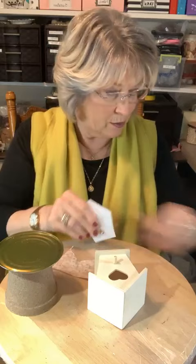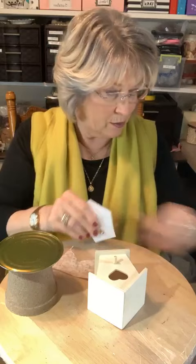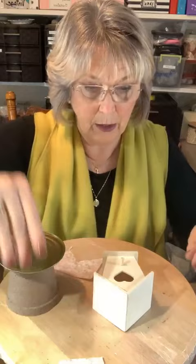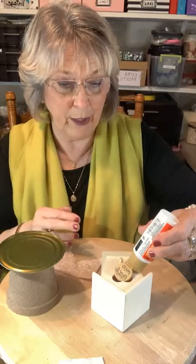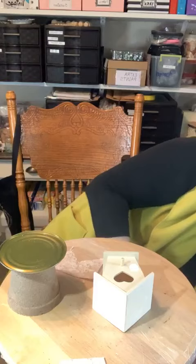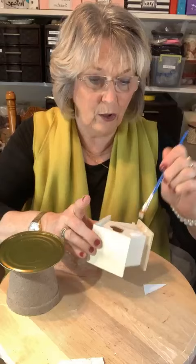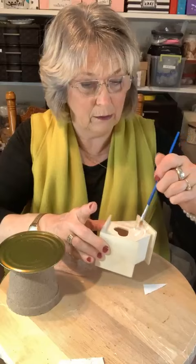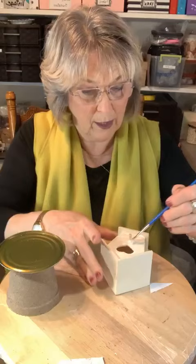Let me take that little tiny piece out where the perch goes — I better cut it rather than tear it, or I'll tear up the hole wrong. Now let me get some Mod Podge on there even though we hadn't cut that little heart out or circle — whatever the birdhouse that you're going to do has. I keep throwing my paper on the floor. Let me get some Mod Podge on here — I'm just covering the whole front, quite a bit around those parts because I want to put that paper down.